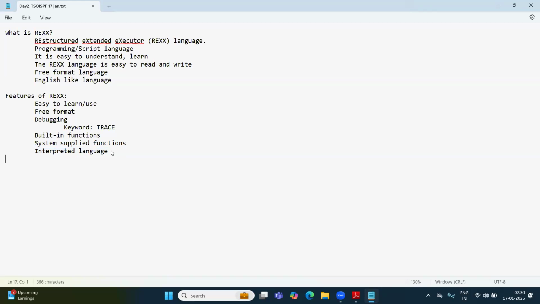Another feature of Rex is parsing. This is very, very important. If you want to split one string into many strings, if you want to break one string into many strings, we can use parsing. Breaking one string into many strings is called parsing.